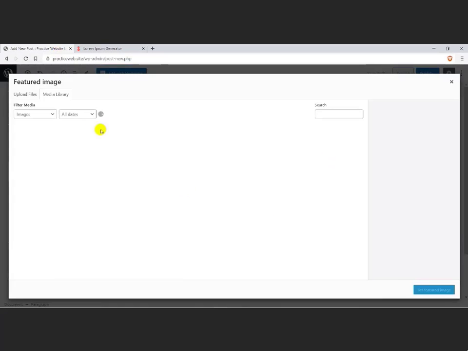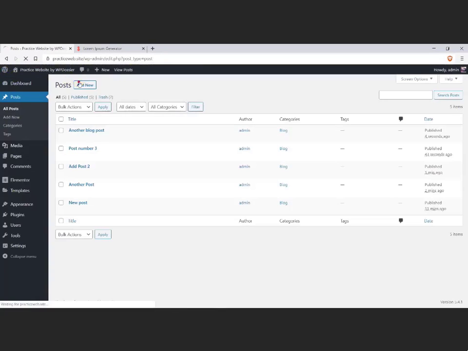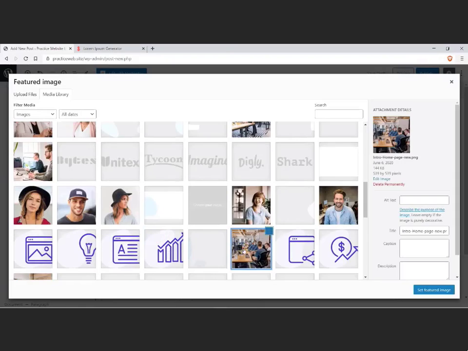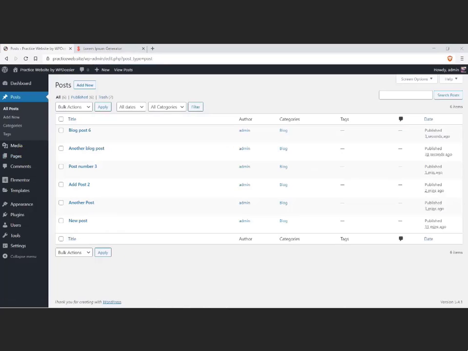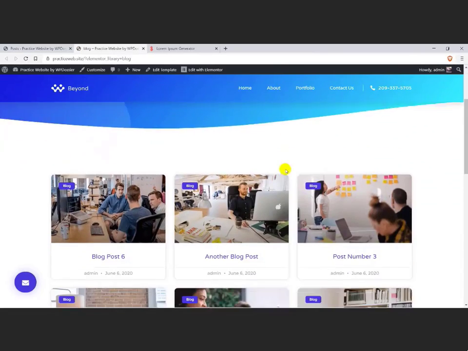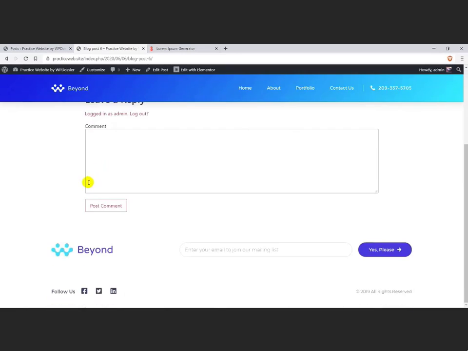Slowly but surely our website is coming together. Okay. Let's go back to our default archive page, and check it out. Cool, our posts look awesome. But when we click on a post, it doesn't look that great. This is because we haven't created a single post template yet.